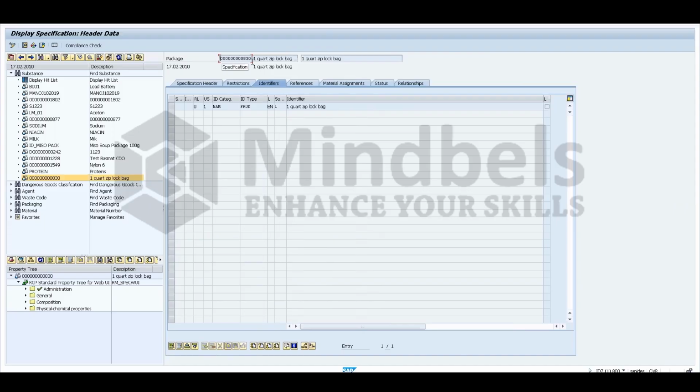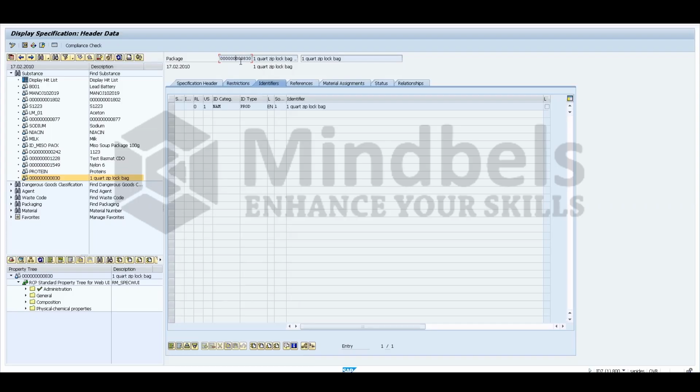000 star 830. Now definitely one question will come to your mind: how is the system getting this particular specification ID? Are we doing something on the configuration side, or is the system considering this number by default?